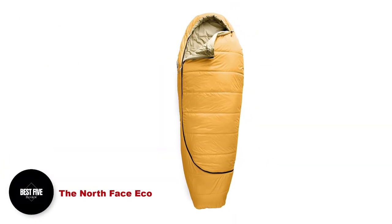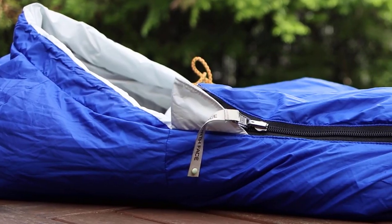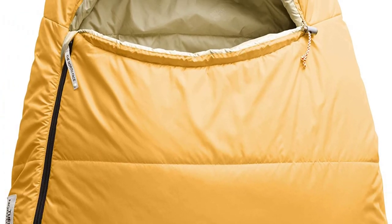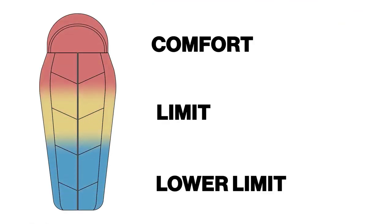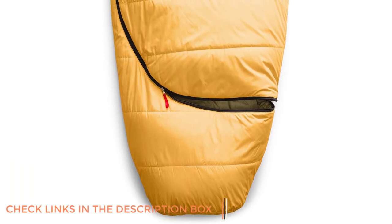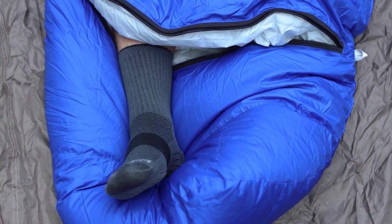Number 4: The North Face Eco. This sleeping bag offers the best warmth-to-weight ratio, though there is no internal pocket to store your cell phone or wallet. The North Face Eco Trail Synthetic offers the best value for a sleeping bag that is lightweight, durable, and environmentally friendly. It comes in two sizes — regular and long — with the choice of zipper on the left or right side, and three different temperature ratings: 0, 20, and 35 degrees. The shell is made with 50D recycled polyester ripstop with a non-PFC durable water repellent, and the insulation is also recycled polyester. The fitted mummy hood has a cinch cord to retain warmth, and there's a draft collar and zipper baffle to prevent heat loss.